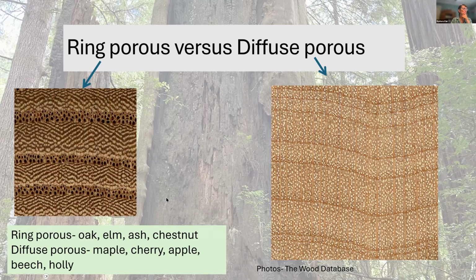Notice the species for ring porous plants: oak, elm, ash, chestnut. If you know anything about these species, there are diseases that are spread through the vascular system, things like oak wilt, ash yellows, which is a phytoplasma, certainly Dutch elm disease, and chestnut blight. While they are spread by insects, typically they move throughout those systems through these vascular pores. Remember what I just said about a 50-foot long vessel? Well, it's like a superhighway. So you can see how that can spread through the tree much more quickly than in other cases.